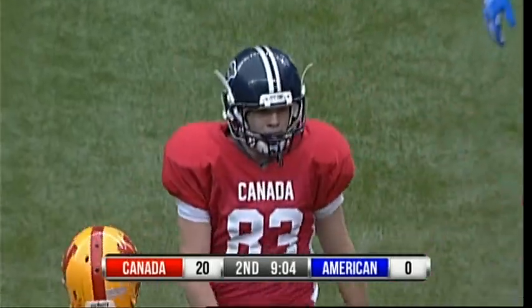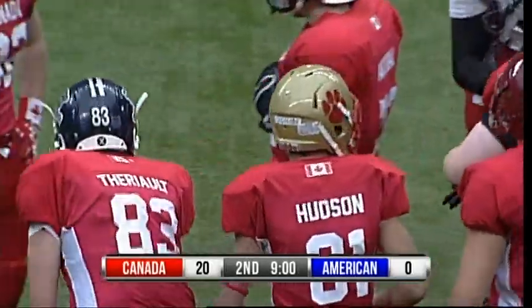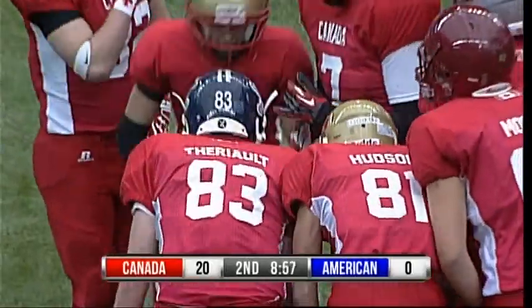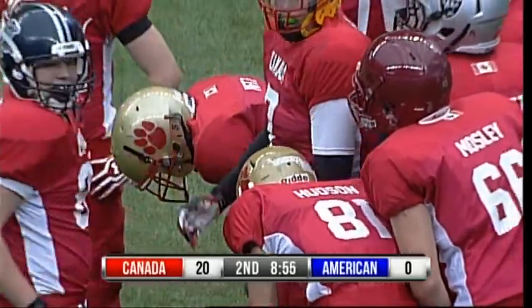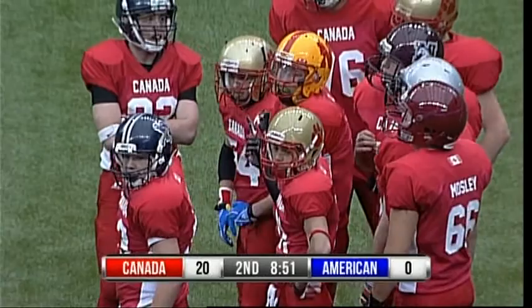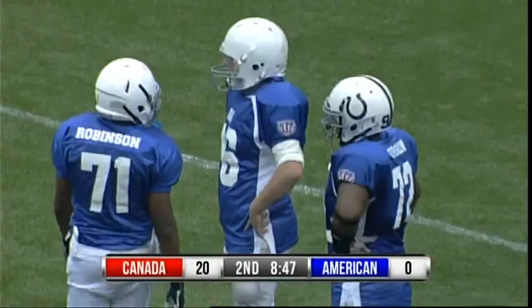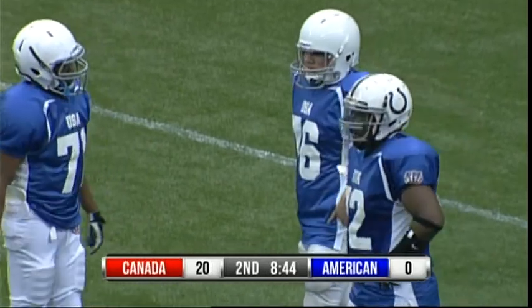But we just saw the talent all throughout the game, and the U.S. couldn't convert on the opportunities that they got from this Canadian team. You just can't get many golden opportunities and not cash them in. And that's what the U.S. team hasn't done so far, as the Canadian team is on the doorstep once again of punching another one in.